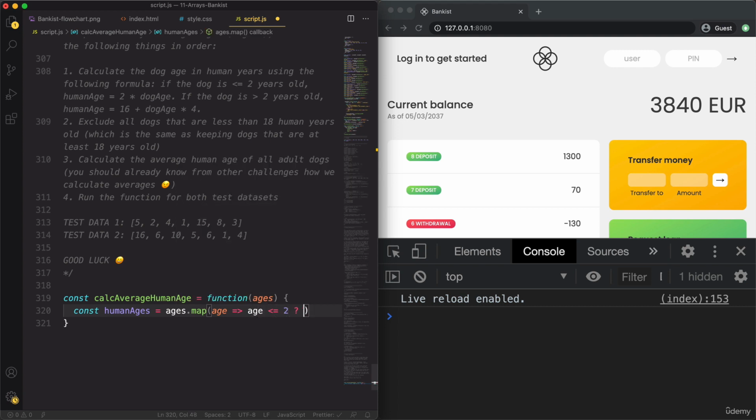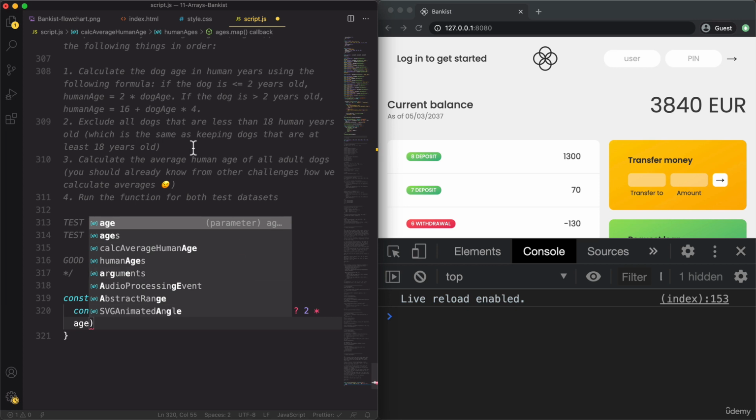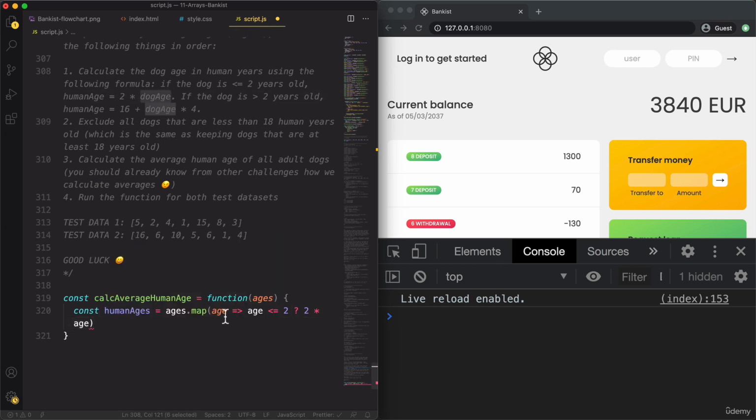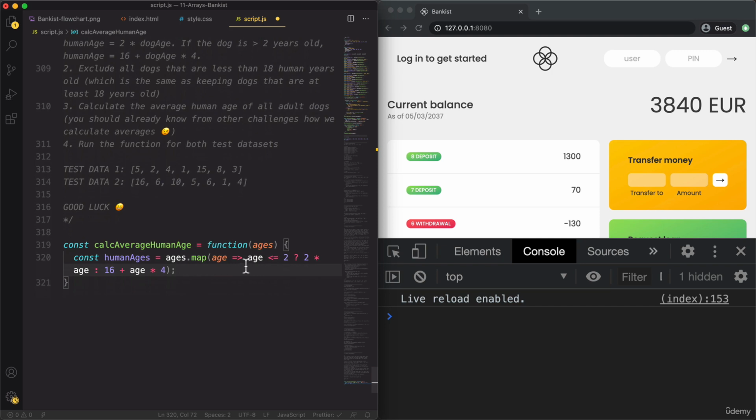So if the age is less or equal to 2, then what we want to return here is 2 times the age, right? Because that dog age is of course this age variable here, because it comes from the ages array, which itself is an array of dog ages. Anyway, if the age is greater than 2, then the result will be 16 plus the age times 4.